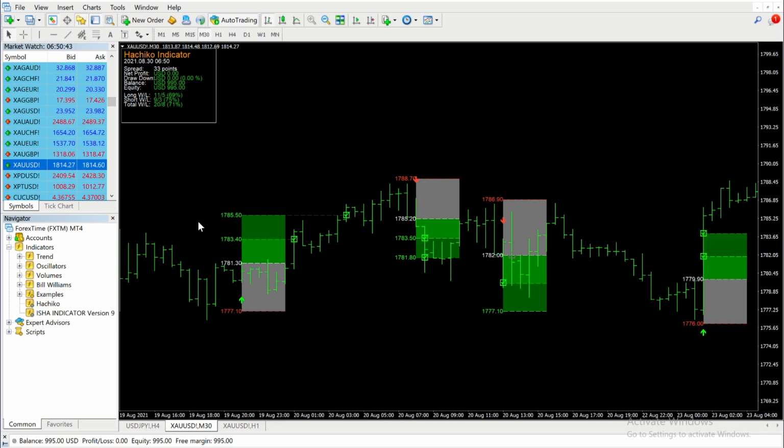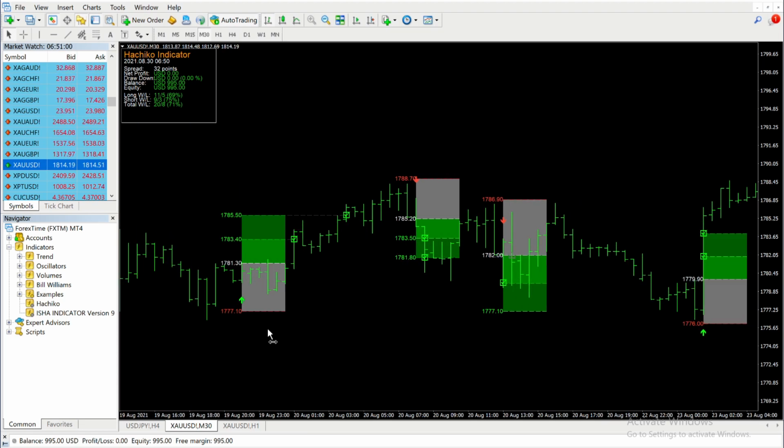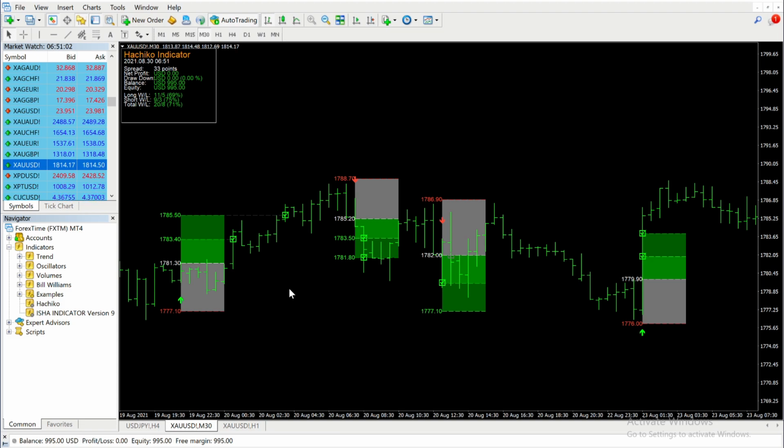I put the TP on TP2, and once it hits TP1, I close my position partially. I move the SL to my first entry price, and then I just wait for the indicator, wait for my trade to hit the next target, and then wait for the next signal. This is all, and this is the best way to use this indicator.